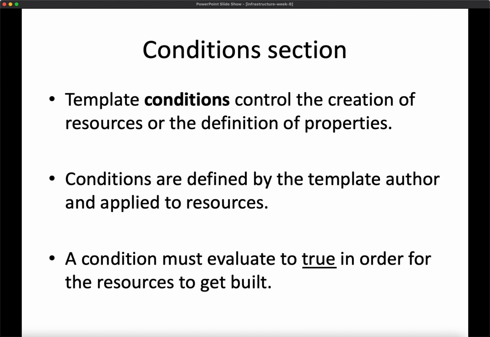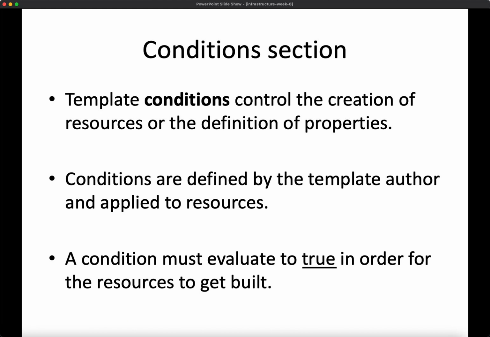The conditions section allows us to control the creation of resources or the definition of resources in our CloudFormation template. And the way that this works is we can define a condition in the template and then later on validate whether that condition is true or false.